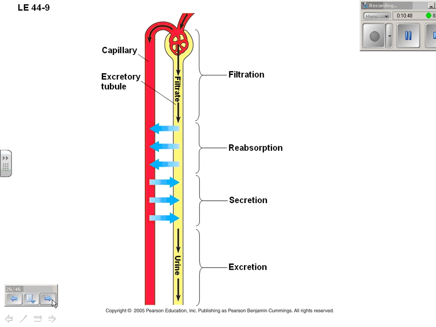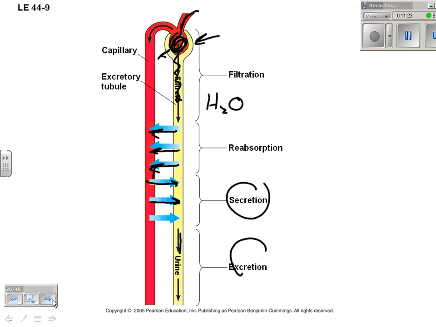So here's the concept. Blood, in the case of mammals, and other kinds of body fluids, come into a filtering system. It's squeezed like a sponge. So pressure like a sponge, all kinds of stuff comes out. Some of that stuff you need, let's say H2O. You need that water. That has to be reabsorbed back into the blood. Some things that end up going out with the water have to be put back into the urine. That's called secretion. And then finally, when you get done with the tube, you have excretion. And now this blood is going to recirculate.